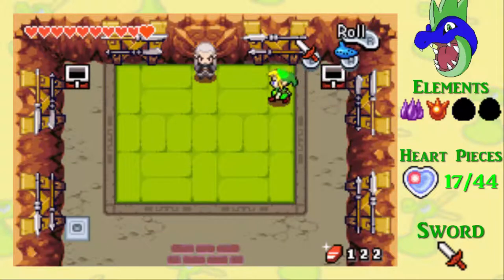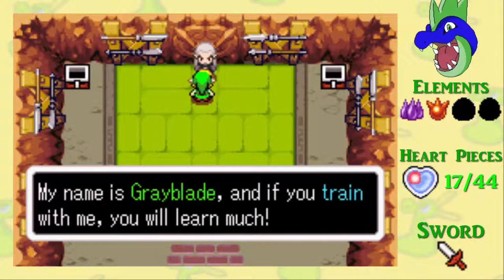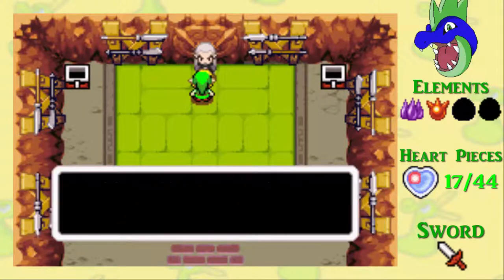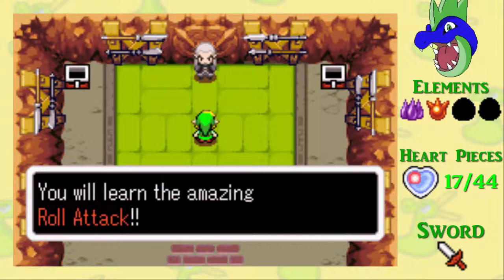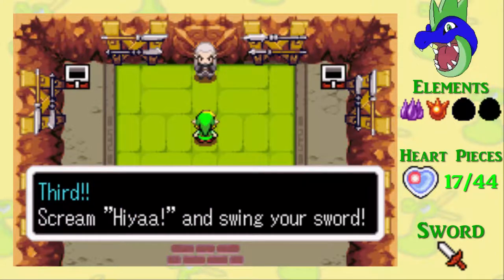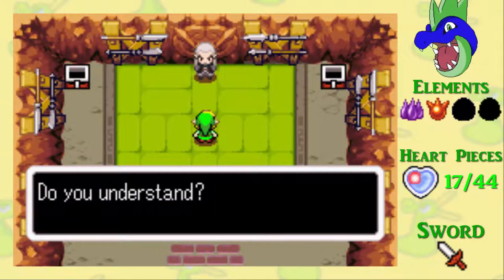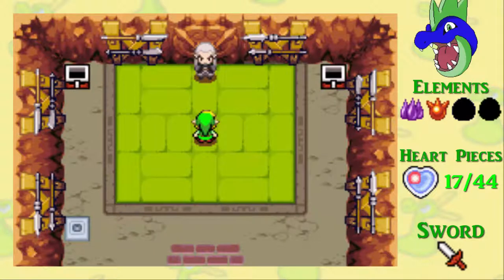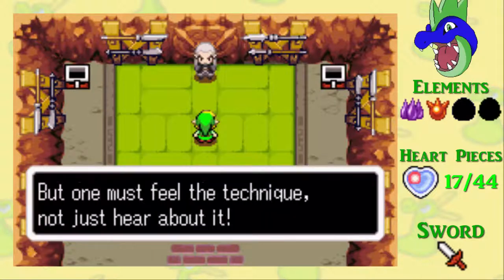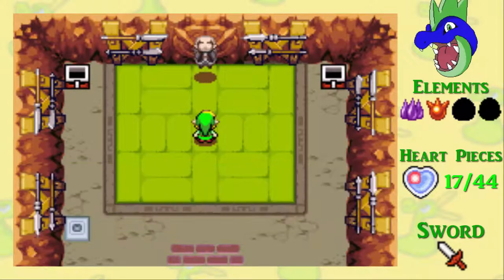Will you still teach me a new sword technique? I'm a true master sergeant of Hyrule. I'm a gray blade. Train here? Yes, thank you. What do I learn from you? Roll attack! Roll up with that and R, and second, as soon as you get up, scream Hiya! That's the important part! You have to make sure you swing, you yell Hiya! Otherwise, it does not work. Grave possession is Urg possession.